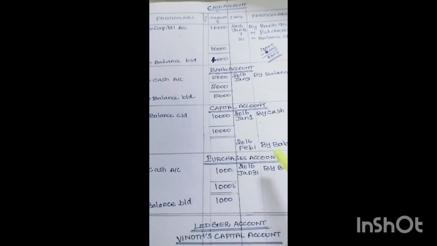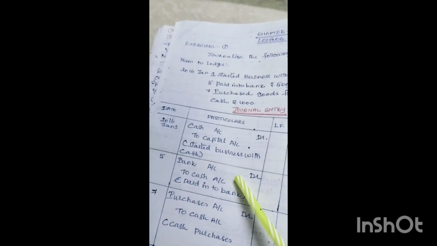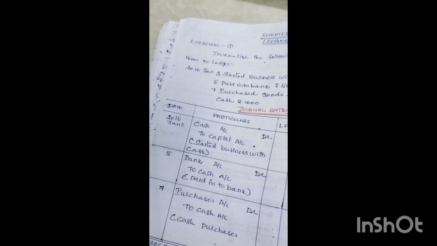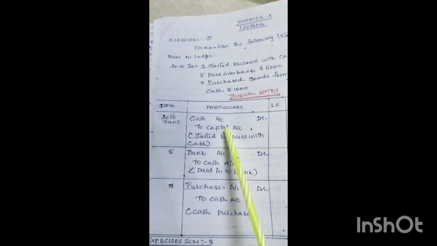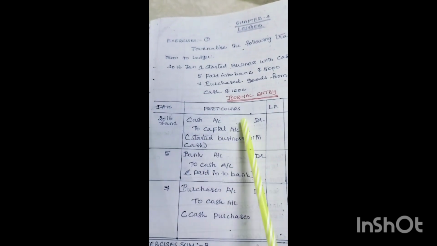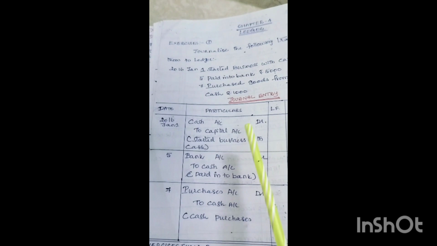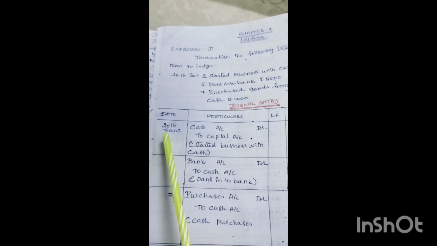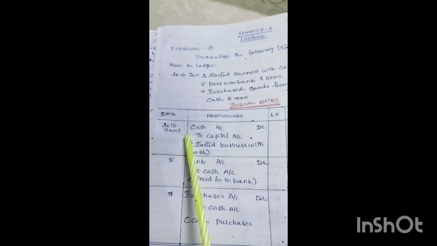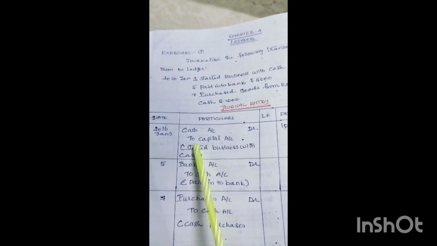Then to find which account has to be opened or posted on the ledger, we find here that it is the capital account. So we have to collect the information related to the capital account. Okay, so what is the first question? When did the capital account occur? That is on 2016 January 1.